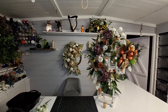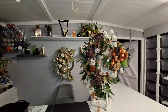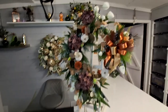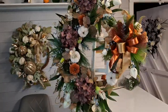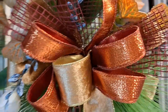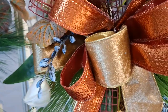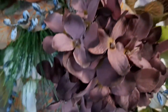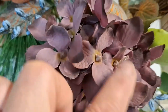Right, let's just go and have a little zoom in. I didn't press that button. I don't know what button it was, but I didn't press it. If I zoom out again or back in, that's better. Right, there's a lovely rustic or copper effect. I think it looks metallic, the ribbon, the gold velvet and then the burgundy webbed ribbon, and there's our wonderful hydrangeas. Can you see the dusky pink in the centres around them?